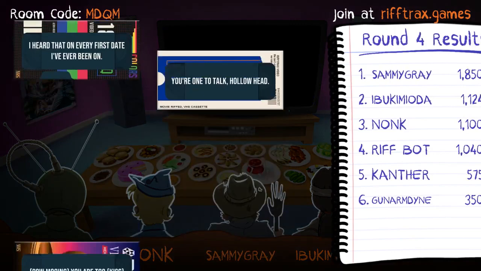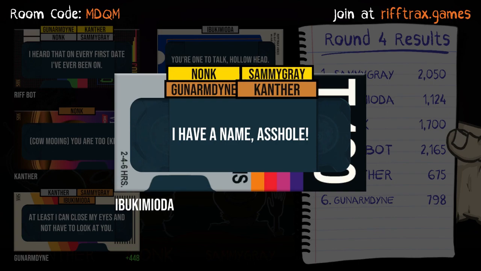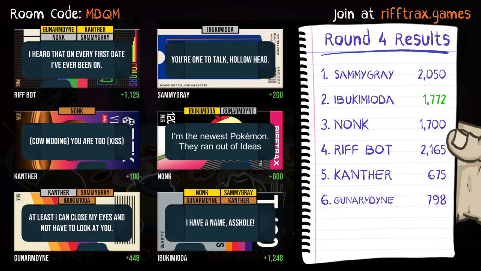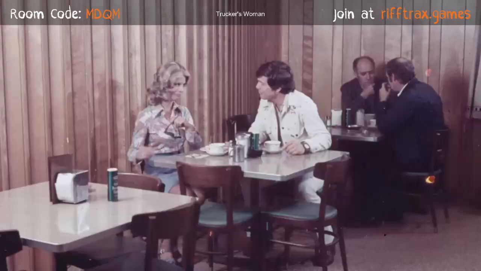What makes you think I wrote that? See? Oh, yeah. I knew that was Riftbot. I stole a point. Yay. Yes, I'm right. And for posterity, Dine, why would you write that? Why would you write, I have a name, asshole? That wasn't me. I know. Told you that one wasn't Riftbot. I hate these point systems. I didn't know which one was Riftbot's, but I knew which ones I liked.